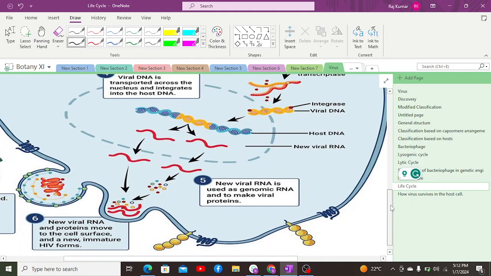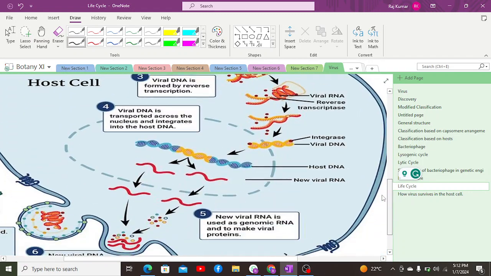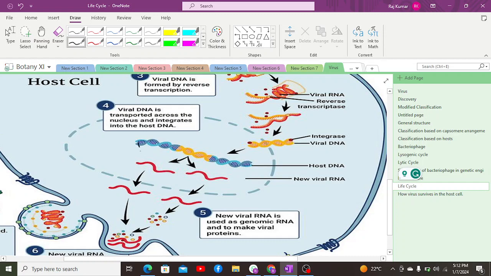As a result, once the integrated DNA is formed, it is known as provirus, or prophage. Once a provirus or prophage is formed, it starts to replicate itself and form copies. After integration, the virus will only form a few copies for 2 to 3 weeks, but since it will not find any favorable circumstances, it will tend to remain silent after that period, for around 8 to 10 years, or maybe more or less than that.